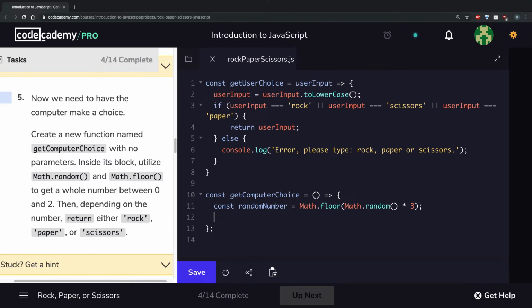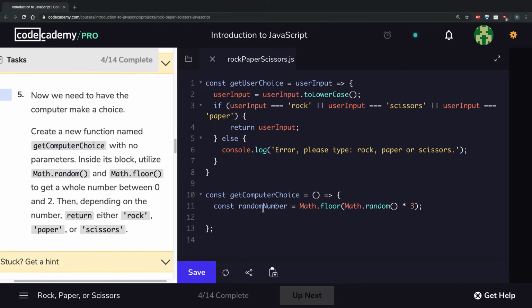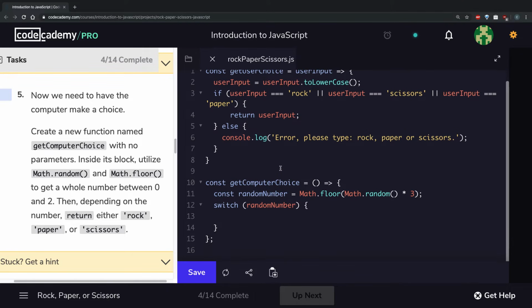We've used an if-else statement, so let's use a switch case. You can use either one. So now depending on the random number, we're going to check if it's 0, it returns rock. If it's 1, it will return paper. If it's 2, it will return scissors. So let's go ahead and start our switch statement. A switch statement opens with the term switch and parentheses that take in an expression. In this case, we'll check the expression for randomNumber. We'll open a code block here and we'll pass our case statements.